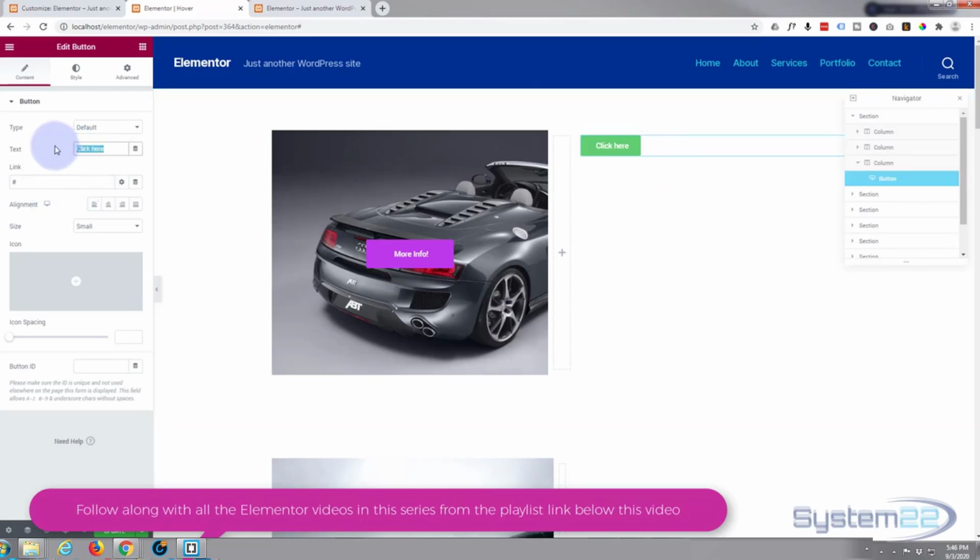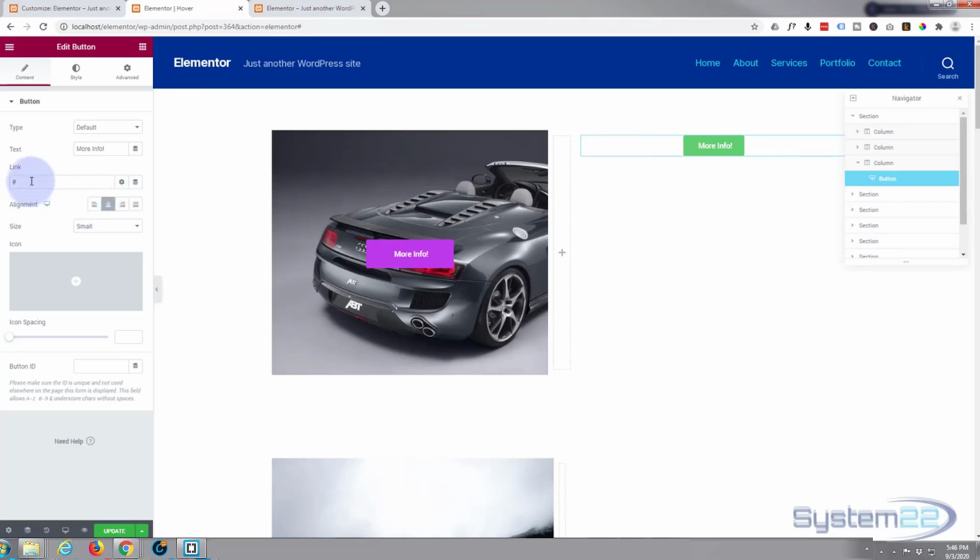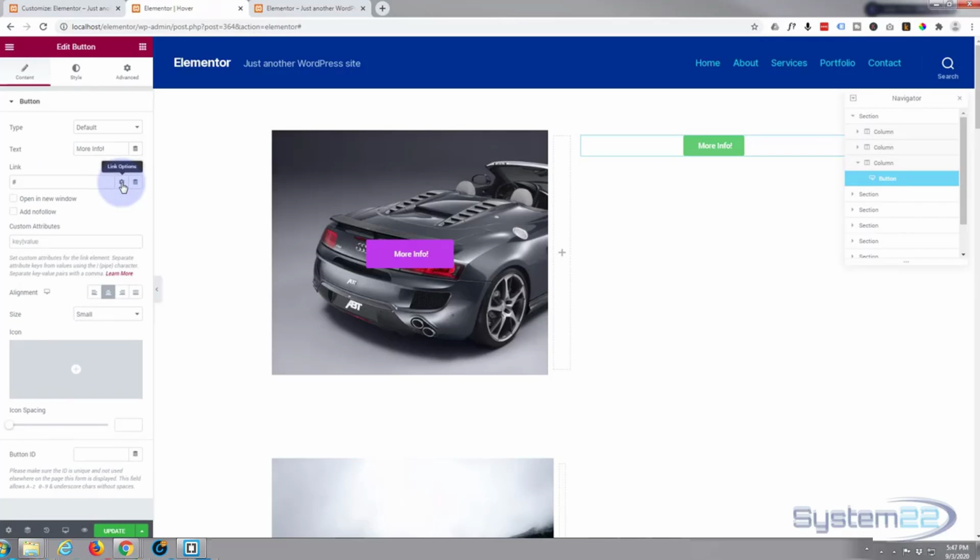And we'll have a picture of the car, more information, more info, whatever you want to put on yours that makes sense to you or your clients. That's great. I want my button in the middle. For the link, obviously you want to link it to wherever you want them to go, more information about this, or to your contact page, or however you want it. Just put your URL of where you want to go in there. If it's on the same site, click the little cog here, and if it's on an external site, you can open it in a new window. By default it opens in the same window. That's what you want for your own site.